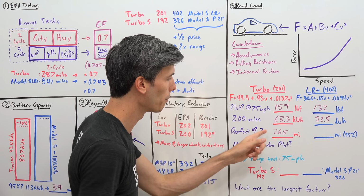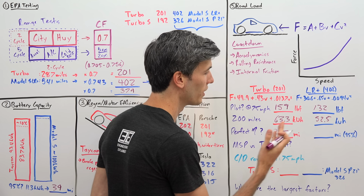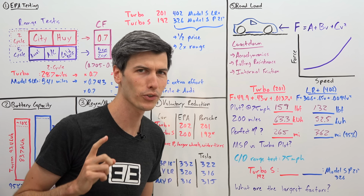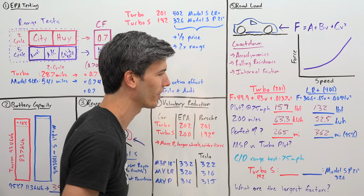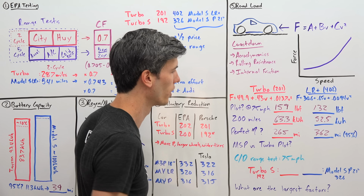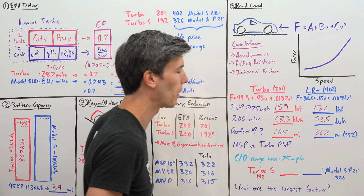It won't actually hit this, but it's an interesting number to compare with the Tesla, because the Tesla can travel 200 miles on 52.5 kilowatt hours. Let's say it's able to use 95% of a 100 kilowatt hour battery pack, then it can travel 362 miles with perfect efficiency. So what's interesting here is that this number is larger than the Porsche's range, and this number is smaller than the Tesla's range. So in the real world, the Porsche is probably going to do slightly better, or it has a massive efficiency disadvantage versus the Tesla here. But either way, even with perfect efficiency, this proves to you that the Tesla is not going to go 400 miles on the highway.